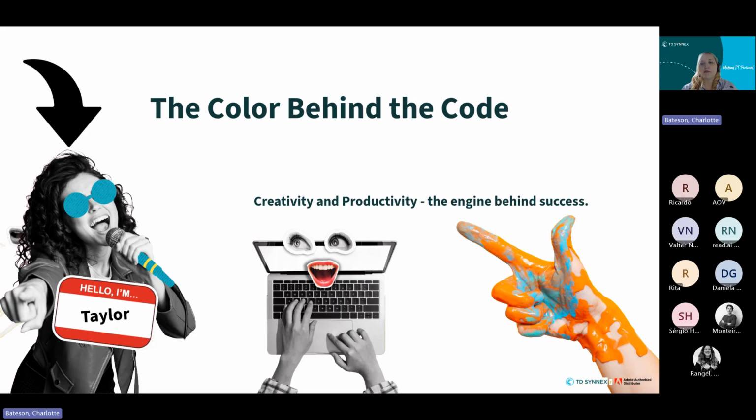So weeks later, a new product launch came up, and instead of the usual slides, Taylor built an interactive campaign tracker that showed live engagement data, where it was easy to copy and paste on a daily basis. The team loved it. Leadership quickly adopted it due to it being on brand with the content that she was making, and they used it for other products. Results improved, not just in numbers, but in energy, and the team started experimenting more. Taylor realized that creativity wasn't a distraction from productivity, it was the engine behind it. And that's exactly what Express does. It brings productivity and creativity to the forefront of people's success in their daily tasks.